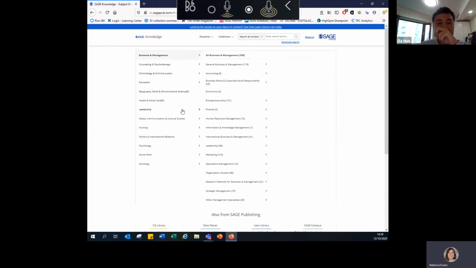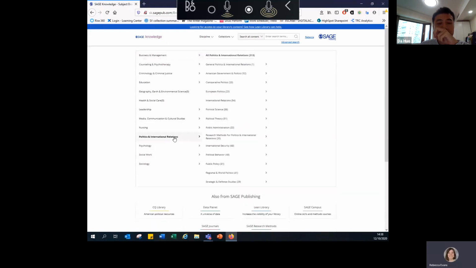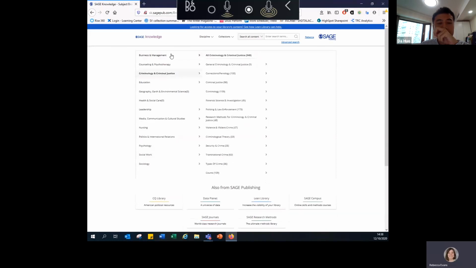So these are all the subjects that are supported through Sage Knowledge in the first column. And you will notice that there are two subjects which don't have arrows, and they have a 0 listed in brackets next to the title. That is because we do not have video collections for health and social care or geography, earth and environmental science. So because we browsed the subject taxonomy from the video landing page, there are no videos available, so there's nothing for us to click. Whereas for any of these, we could toggle through and browse through the taxonomy.